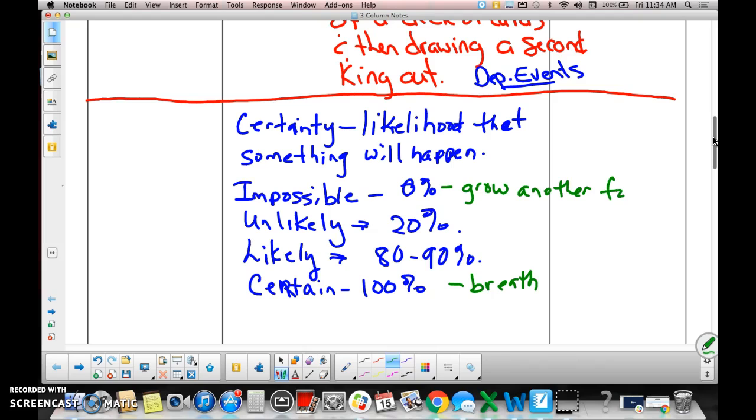Wait, another foot. Okay. What's the chance that you'll get a really good grade on the next test you take? Likely? Get a good grade. And give me something that is probably unlikely today. Your idea. A meteorite will fall from the sky. Okay, a meteorite. Perfect. All right, you good?